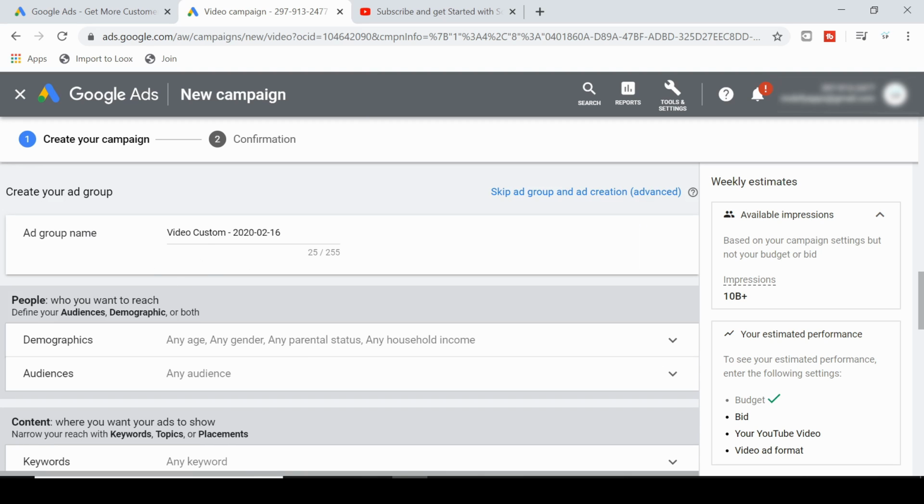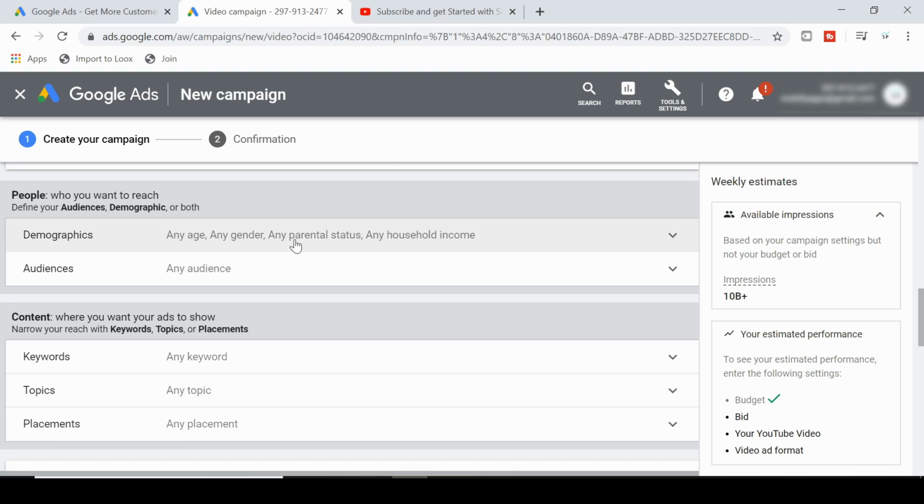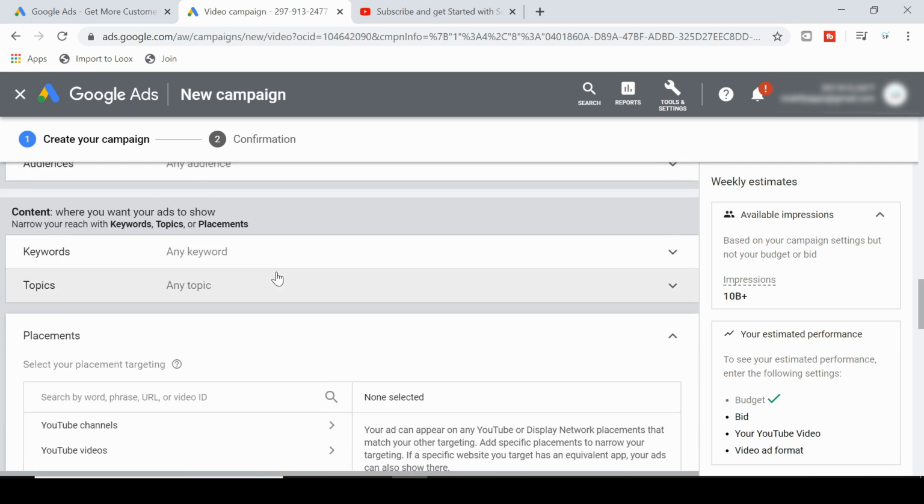All right, now this is where you can name the ad group. So normally I just call it ad one. Now here's where the targeting for our ad happens, and there's a few different ways we can do this. But for this group, as you saw by the name of the video title, we're going to be doing ad placements onto other YouTubers' videos. So to do that, ignore demographics, audience, keywords, and topics, but come down to placements and open that up.